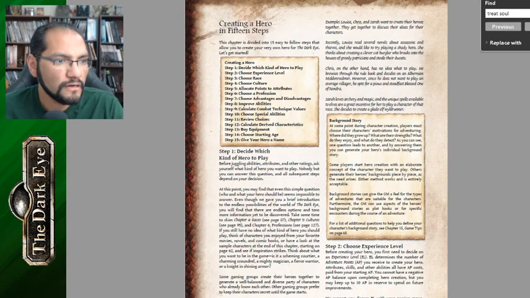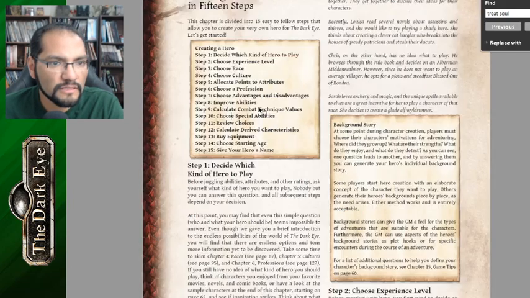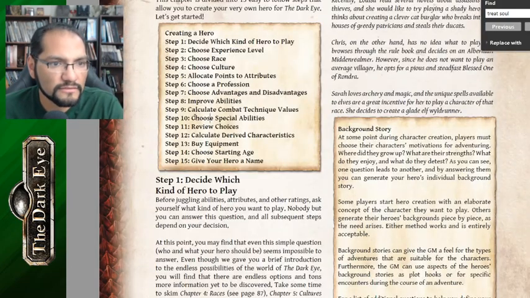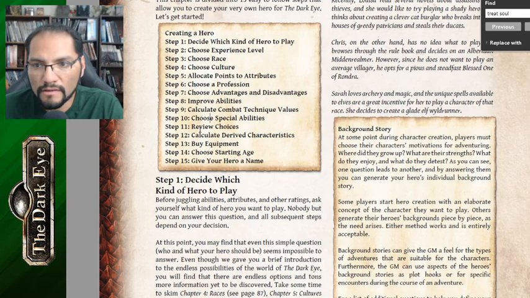So we are here, 15 steps, and we did improve abilities, and then we go to do combat technique values, special abilities. I don't see anything on this for applications, but I suppose that's in there somewhere. Press the I button on etiquette, for example. All right, let's go look at that.